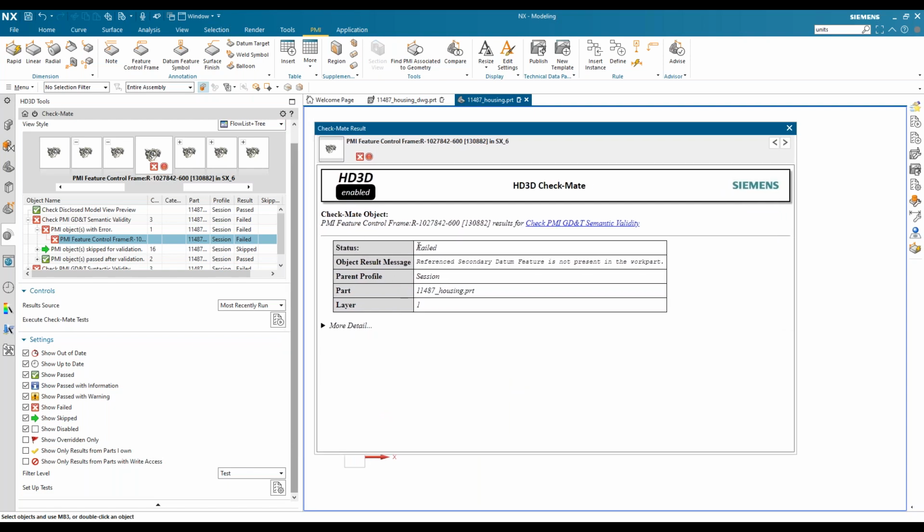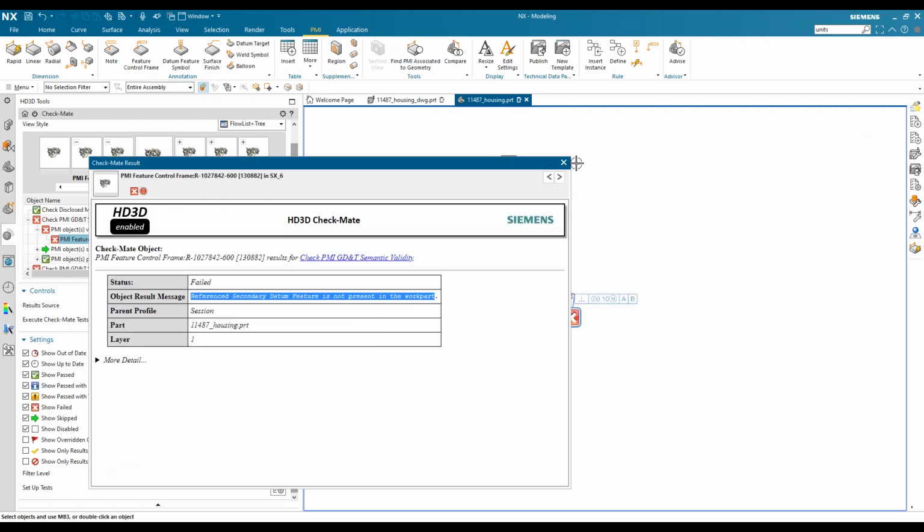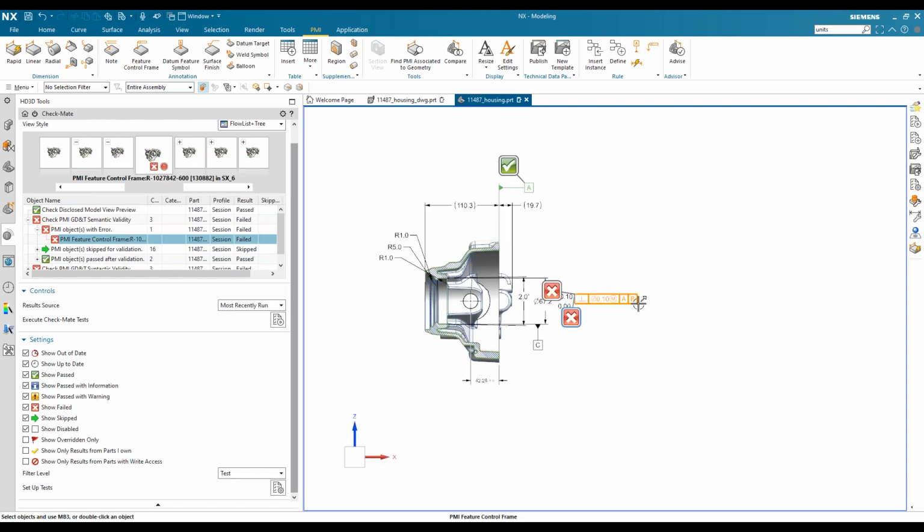And so this says it failed because the reference secondary datum feature is not present in the work part. So the secondary being B, datum B, this is letting me know that there's no datum B feature or datum applied anywhere on this part.